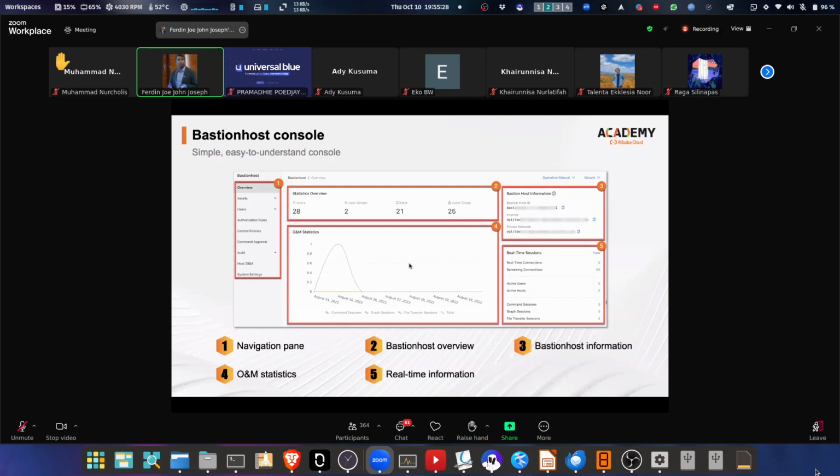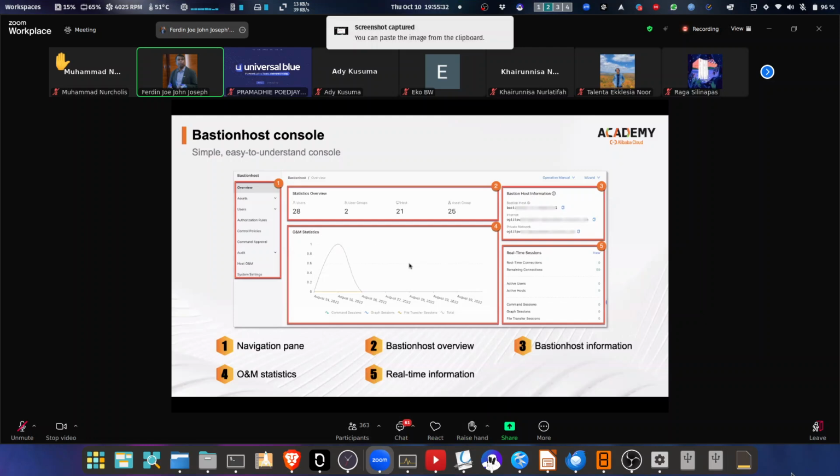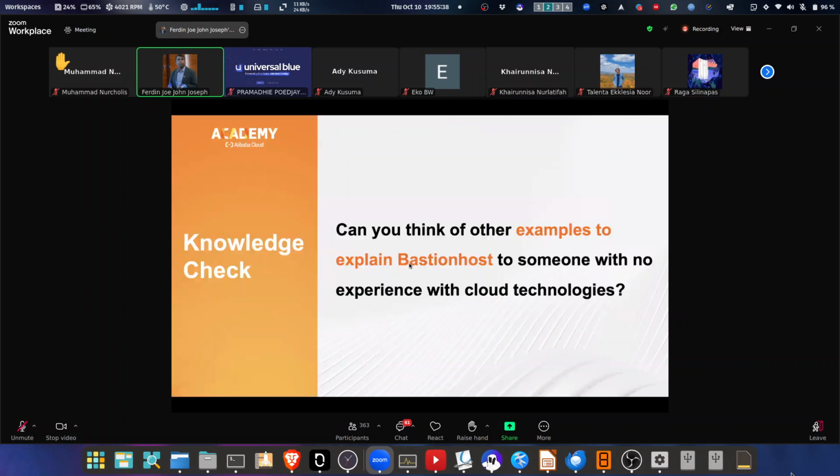This will have a navigation pane, and then an overview of the Bastion host, the Bastion host information, operations and maintenance statistics, and real-time information.